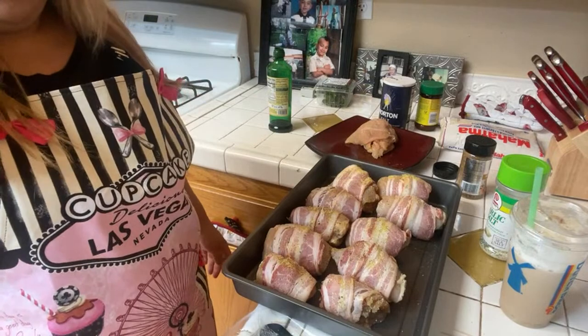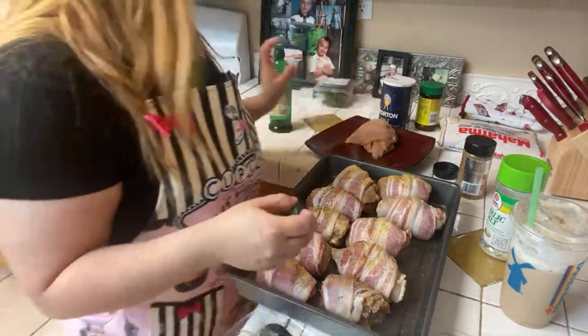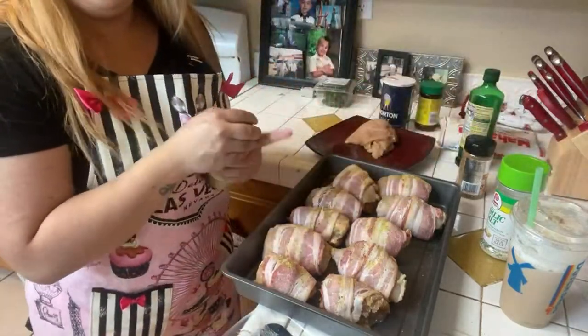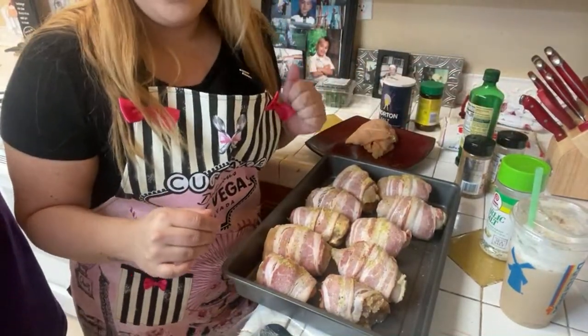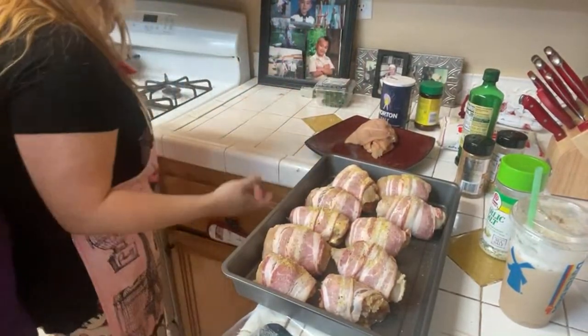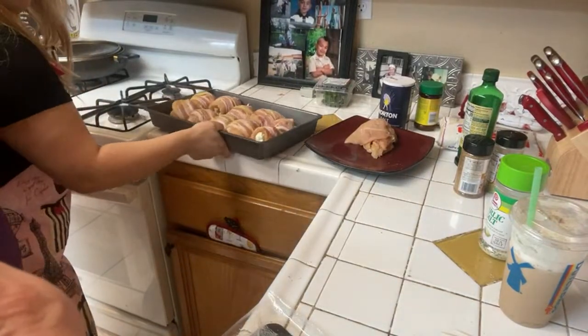All right, how do I flip the thing? Babe, how do I flip the camera? Sorry, guys. I'm like everywhere. I missed the temperature? The temperature, I already heated up to 400 degrees. Flip it so I could grab the camera and show them here. Oh, sure. Grab it. Is this one? Oh, okay, perfect.